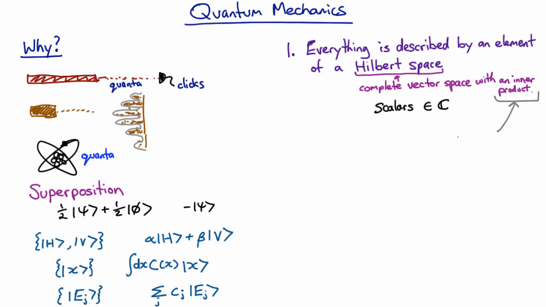So if I have one vector, which might be some linear combination of h and v, and I have another vector, which is a different combination of h and v, then the inner product between these two we would write like this.